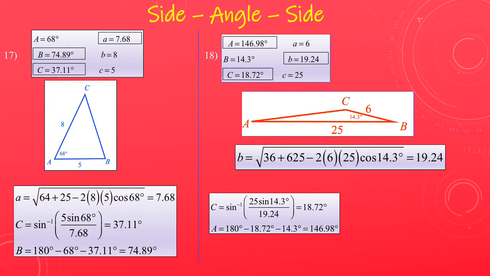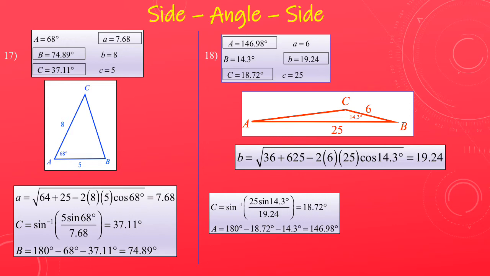Yet, looking at our answer, it is apparent that our answer is seriously incorrect. Looking at the picture, there is no way that angle A is equal to 146.98 degrees. And the ratio of sides to angles appears to be wrong. We know that little a is the smallest side, and yet it seems to be opposite the largest angle. Something is seriously wrong. The mistake was going for angle C first rather than for angle A.